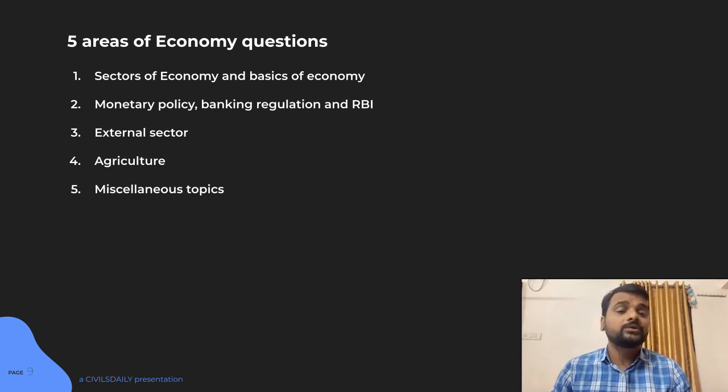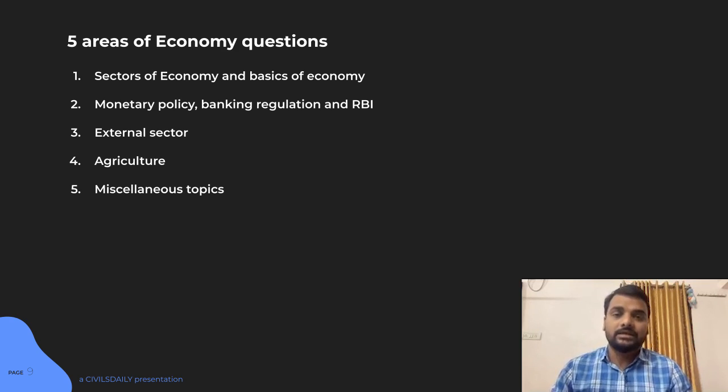Then second is monetary policy, banking regulation and RBI. All these 3 are linked. The role of RBI is to frame and implement monetary policy. It has to be consistent with fiscal policy, fiscal deficit, revenue deficit and other things. These are the keywords, and how RBI regulates monetary policy. Recently it increased the policy rate amid high inflation, as it has to control inflation. We have seen repeated banking failures like PMC Bank, IL&FS crisis, so banking regulation is changing. Cooperative banks have been brought under the purview of RBI, and some NBFCs too. You have to understand the nuances, and I can guarantee 3-4 questions directly from RBI, inflation, monetary policy and banking.